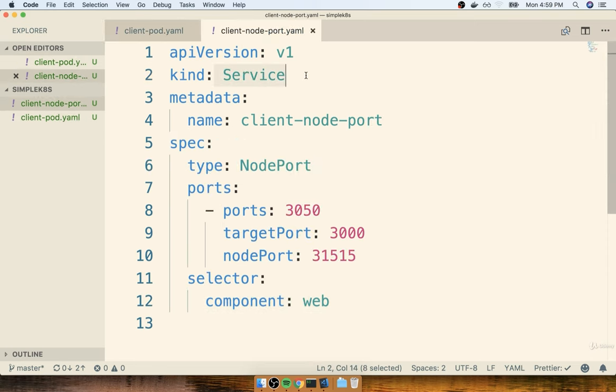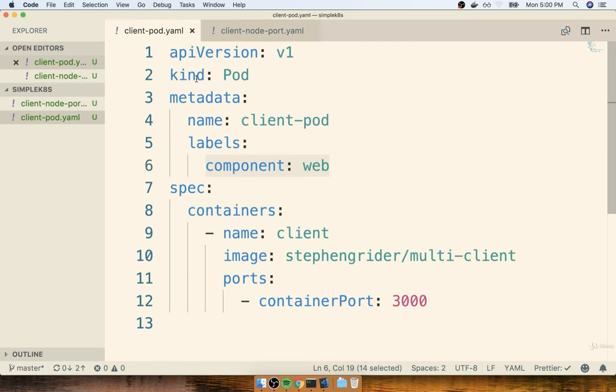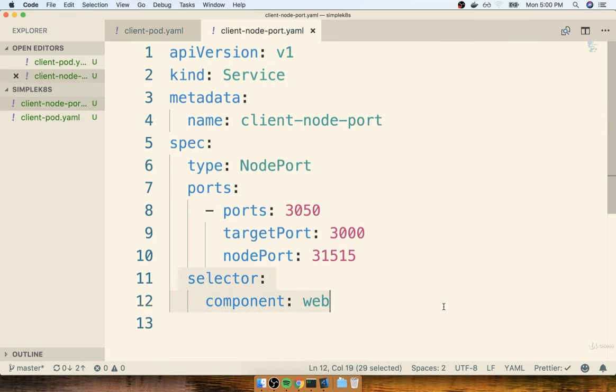When the service first boots up, it's going to say, okay, I need to do some port forwarding. I don't know who I'm supposed to forward this traffic to. It's then going to see its selector property down here, and it's going to say, oh, okay, I'm going to look for any other pod or any other object that is running that has a key value pair of component colon web. And if I see any other object running inside this Kubernetes cluster with the label of component colon web, I'm going to direct all traffic to these ports on that thing. So the service that we've created and the pod that we created are linked together by the label inside the client pod and the selector inside the service.